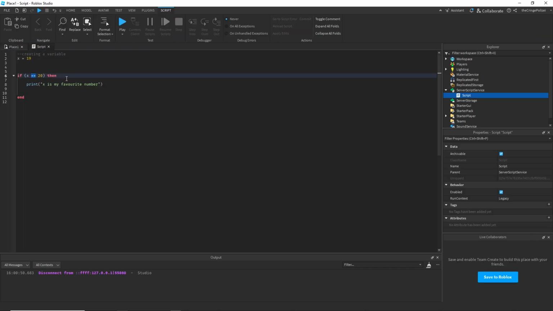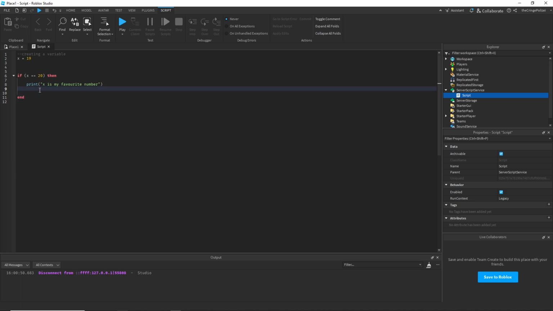Now, keep in mind, equals equals is different from equals. Equals equals is 2 equal signs. Equals is just 1 equal sign. So use 1 equal sign when you want to give a variable a value. Use 2 equal signs when you want to compare it to a value. That might be kind of confusing to start off with, but it'll probably cause like a good chunk of your errors.